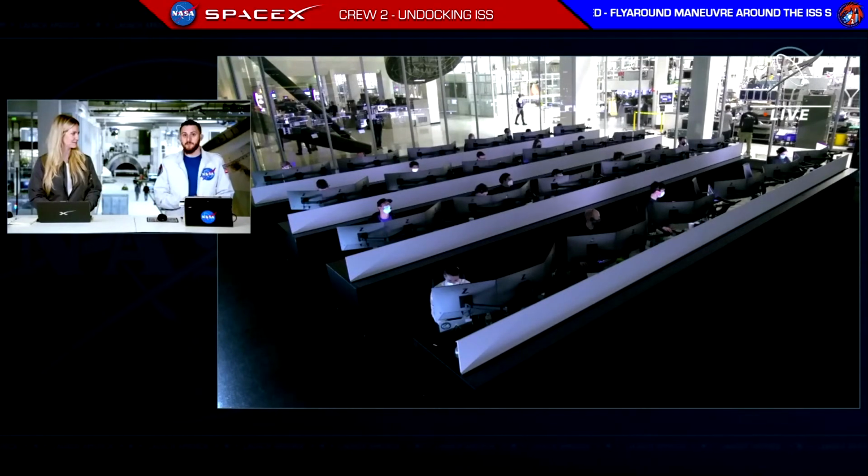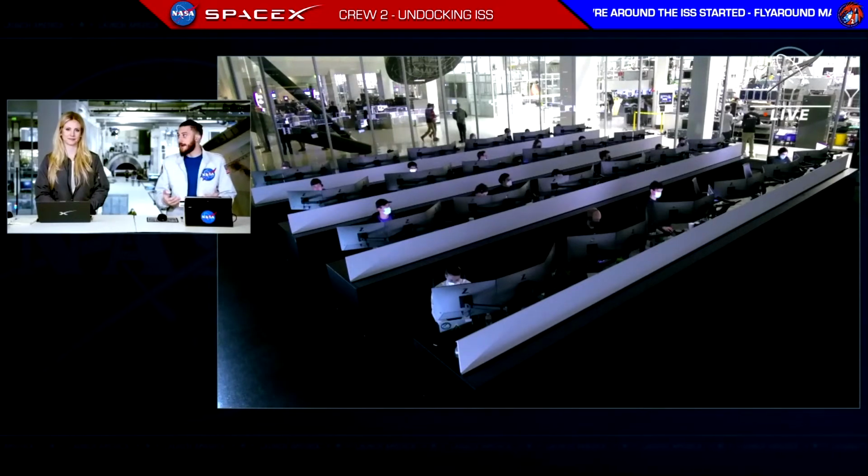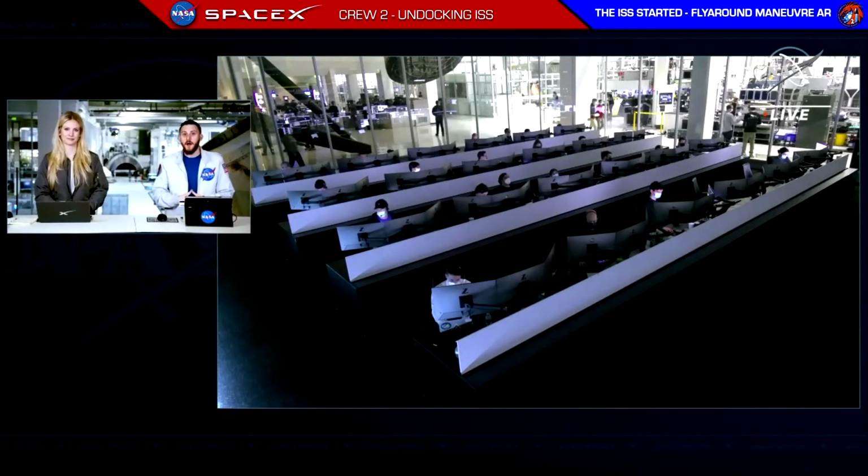Like you said, Kate, from there, the crew themselves are going to be extracted, or they're going to egress the Dragon spacecraft. There are some medical facilities on the boat, but what will likely happen is they'll take a helicopter ride out to the coast of Florida, where they'll have different planes stationed ready to take them home.